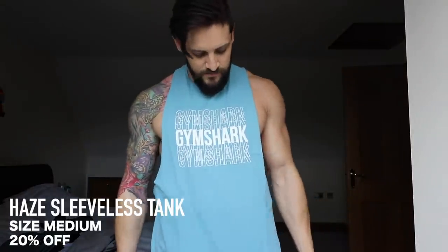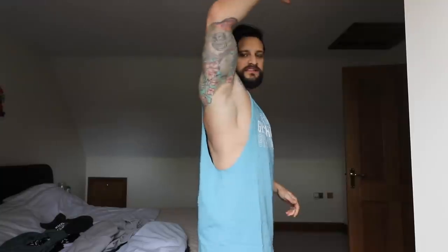Sleeve-style tanks — starting with the Haze tank. This is a nice cut-off, nice and deep. Something I would like to wear. You could double-layer it with compression wear underneath and have this over the top — good for those winter months where you want to keep warm without being held back by a stringer in a hoodie. This is a medium, and it has a very good length on there, perfectly fitted for my size.